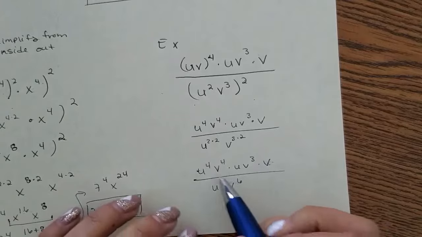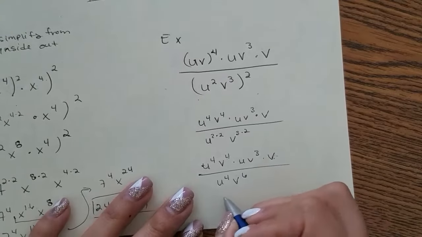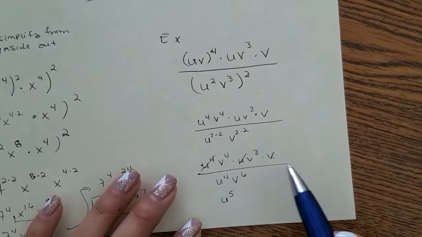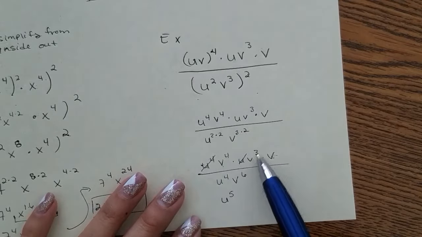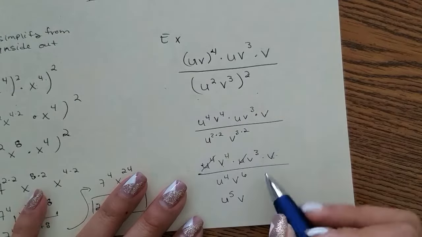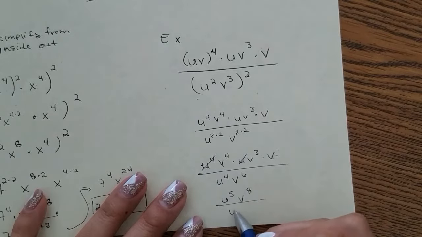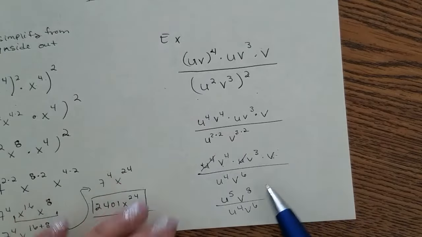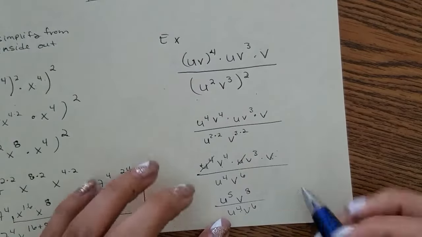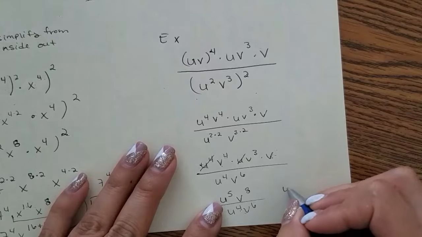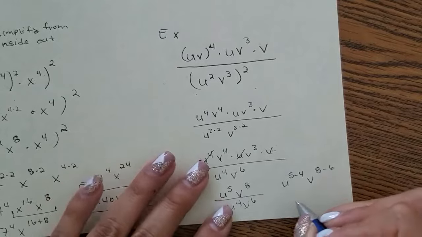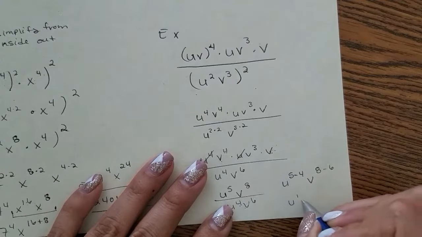Okay, so then you can simplify the top, or you can see what you can get rid of. Let's simplify the top. Okay, so I have 5 u's. So I have u to the 5. I'm going to cross those out so that I can see what I've worked with. And then I have v to the 4 times v cubed times v, which is v to the 4, 5, 6, 7, 8 over u4v6. And then this is where you have to apply your quotient property, where you subtract them. So this becomes u5 minus 4 times v8 minus 6, which is u1 v2.